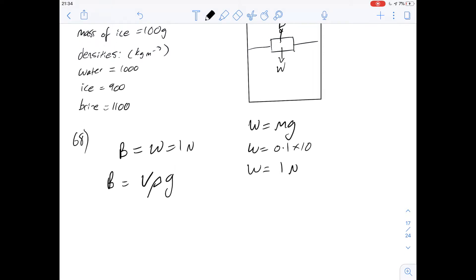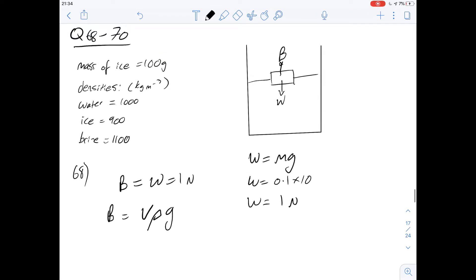Now before we get into any of these numbers, the issue I have is with the units here. So we're going to be looking at the change in volume in milliliters, but we're given densities in terms of meters cubed. So meter cubed is going to be 1 times 10 to the 6 centimeters cubed. And we know that 1 centimeter cubed of water is going to be equal to 1 milliliter of water. And using these conversions, we can get an idea of how to convert these densities into something that's a little more useful.